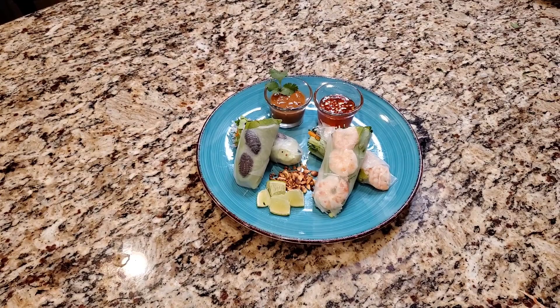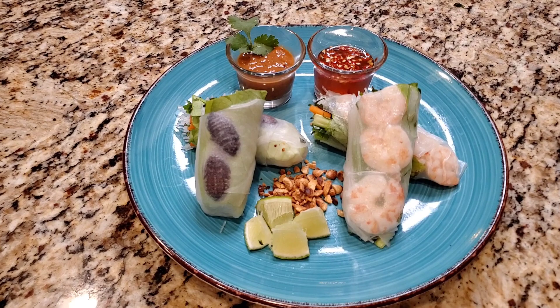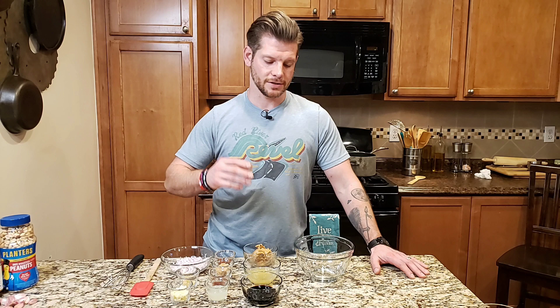Spring is in the air, and what better way to celebrate than making some spring rolls? The purpose of this is for me to not be recreating the wheel. I want to take existing recipes, either replace the protein with bugs or add bugs to make them more nutritious. There's always a stigma behind bugs — I want to get rid of it and make some delicious meals. Today, with our continuation of East Meets West, I'll be making spring rolls and replacing the shrimp with dubia roaches. I'm hungry, let's just start cooking.